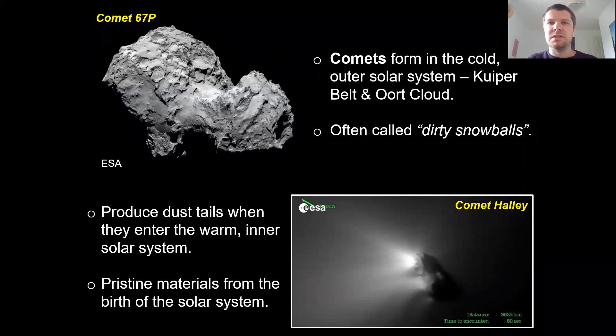We often think of the solar system as quite an empty place with lots of gaps between the planets, asteroids, comets, and the Sun. But actually our solar system is incredibly dusty. We've had impacts between different asteroids and planetary bodies for the last four and a half billion years. We've also had the breakup of comets as they travel from the outer solar system towards the inner solar system. All of these events have generated huge amounts of dust that fills the space between planets. The solar system is a really dusty place, and this dust is the source of extraterrestrial material hitting the Earth's atmosphere.